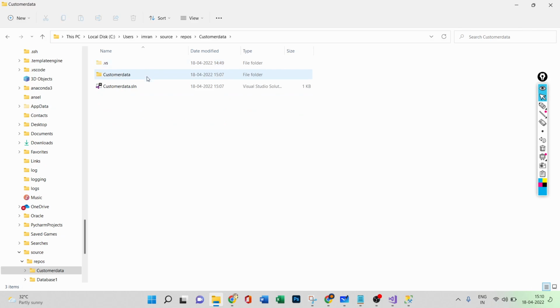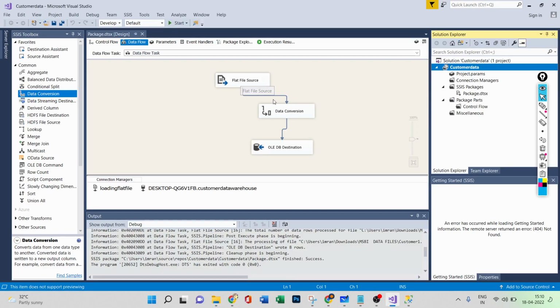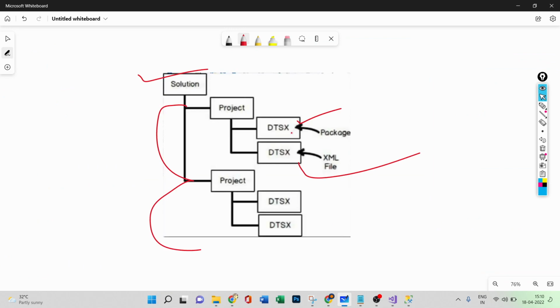When I open the customer data project, here you can see I have a package, the integration package. What is this package? All the components I've added, it includes everything: the flat file, the data conversion. All these components have been saved in this format, in the XML file. So remember this structure: we have a solution, under the solution multiple projects, and each project has a package, an XML file.